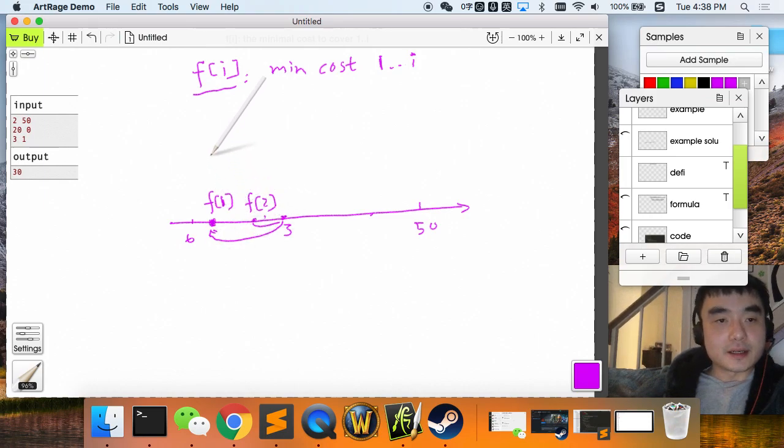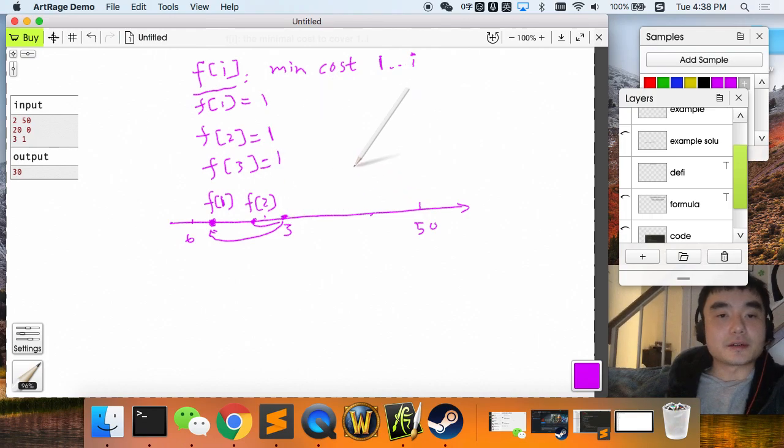So F1 equals 1. What's the minimal cost to cover 1 to 2? It's still 1, because position 2 is already covered, so no more cost. What's the minimal cost to cover 1, 2, 3? Still 1, because position 3 is also covered, etc.